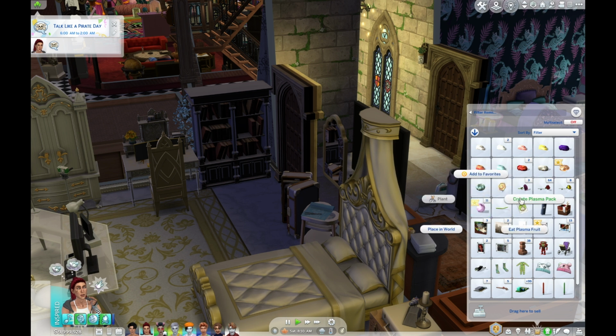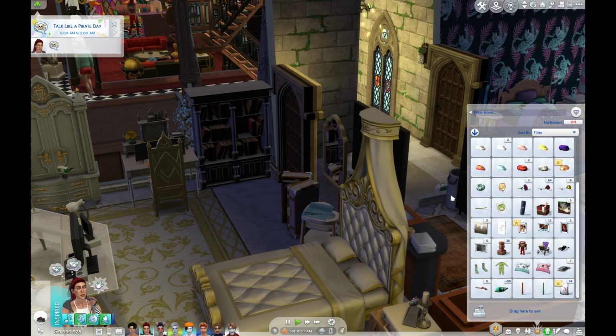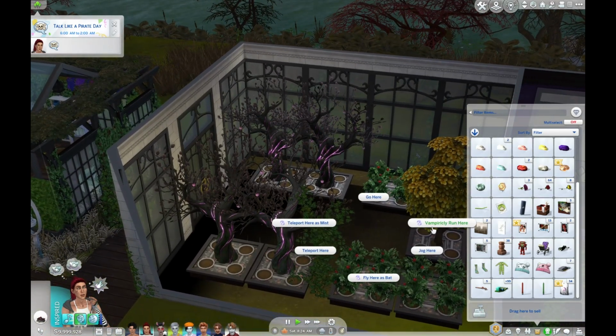And the fact of the matter is, yeah, we have a mod that we can do that, but again, I can only use the base tombstone. I can't use all the different urns and everything like that, so it's kind of like, well, now I have two different ways to do the same thing, or I can't do what I really want, which is take the urn that I had.